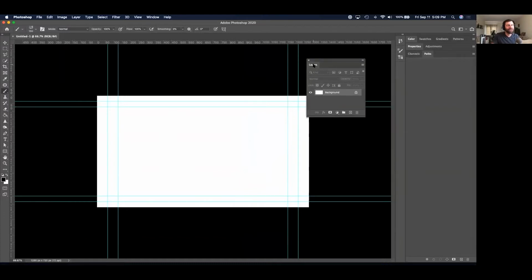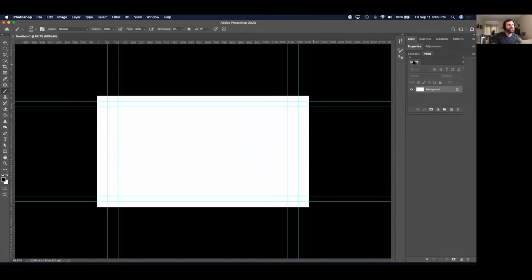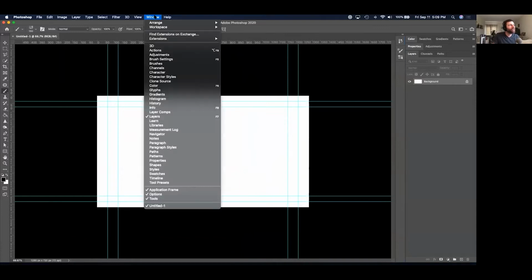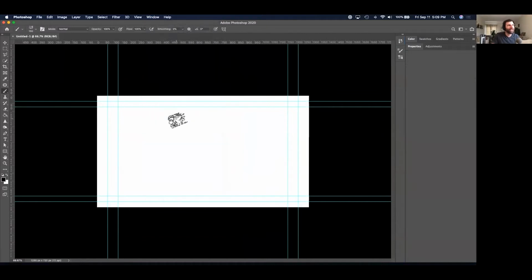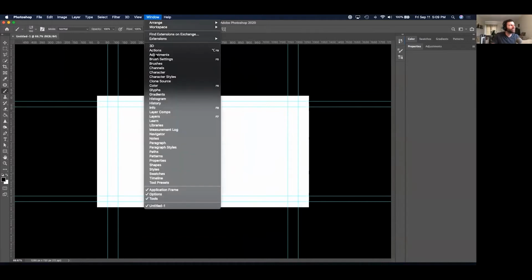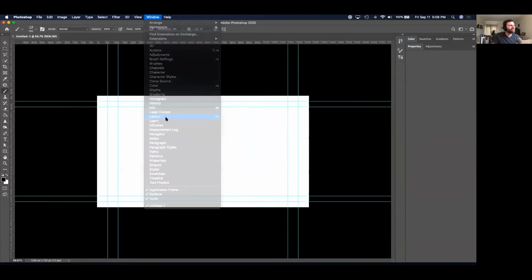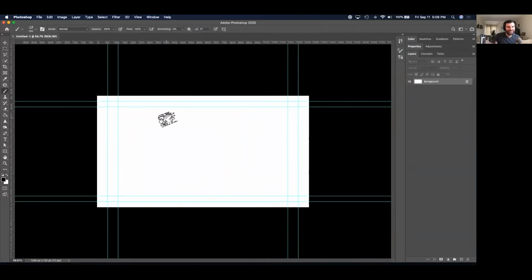And the layers panel is the panel that you will be using more than anything else. You could get rid of everything else, and the layers panel is what you want to have open. And if you ever don't know where the layers panel is or how to get to it, if you go up to Window and then navigate to Layers, you'll be able to find it. So if suddenly you're like, I don't know where my layers panel is, go to Window, Layers, and then you can find it. All right, so those are just kind of a few of the basics of Photoshop right there.